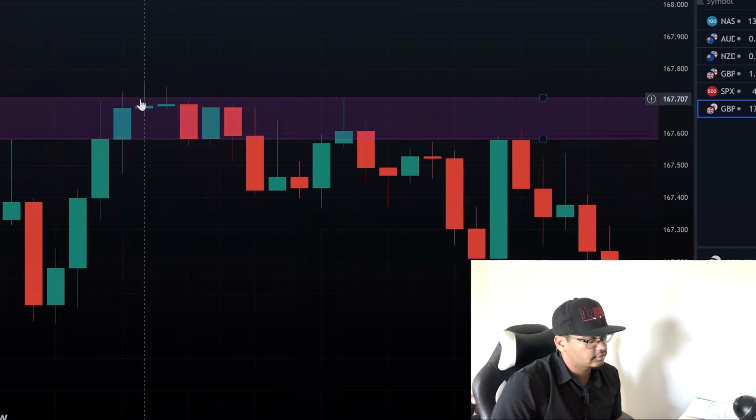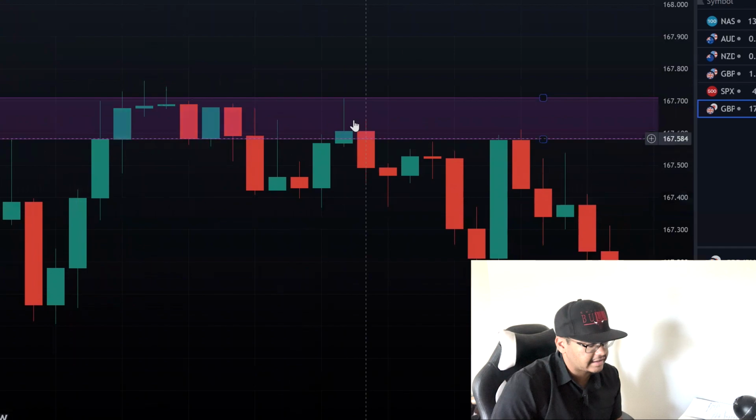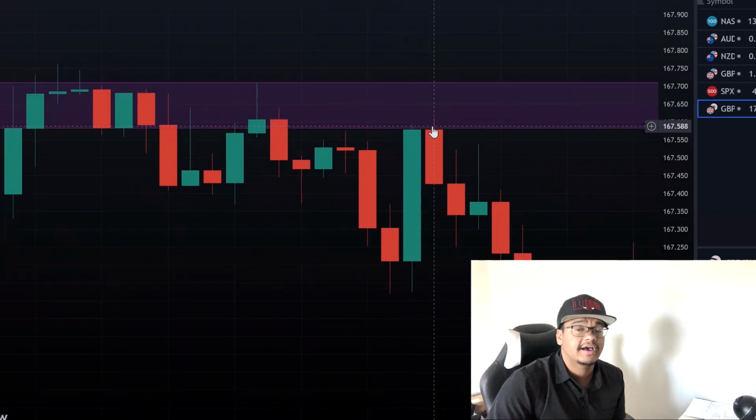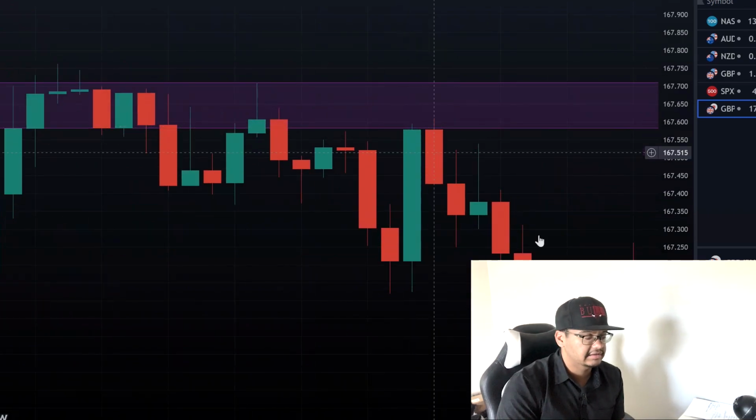But we see here it started to do what? It started to reject to the downside, came back in this zone area, retested perfectly off this level, came down, then retested, but on the outside of our level, which is more of a confirmation to get in for a sell, which now, if you would have gotten in on this sell here, you would have caught a major move and made great amount of profit. And again, that's just another imbalance example.